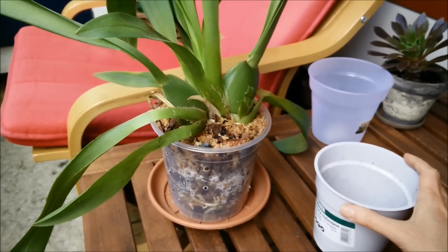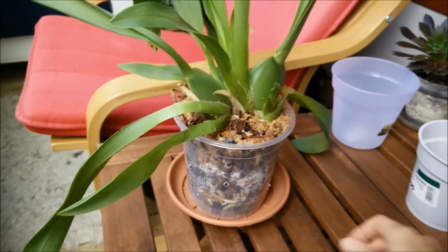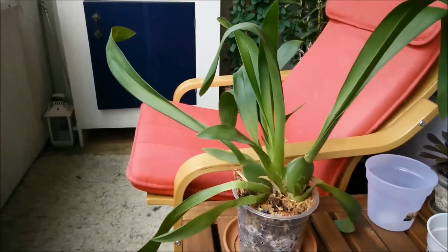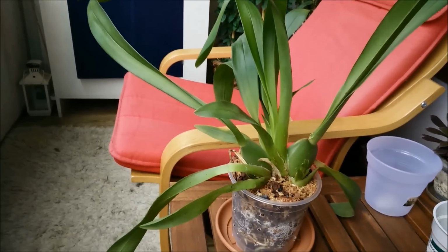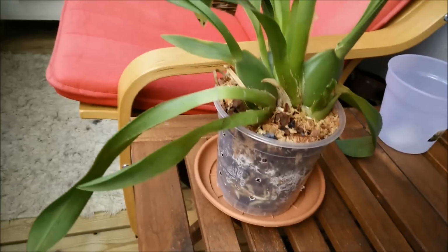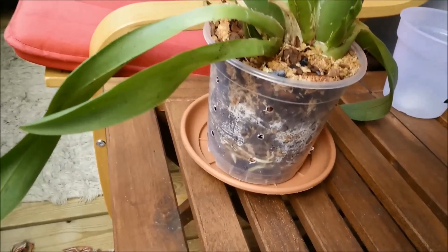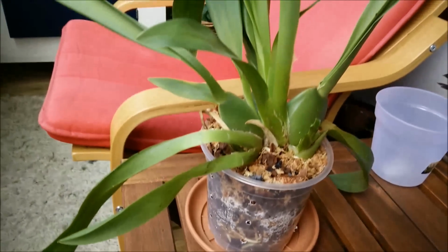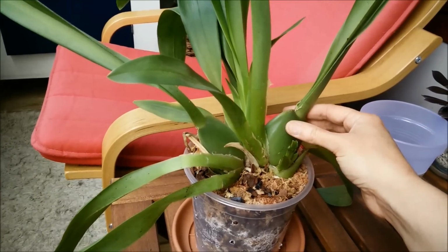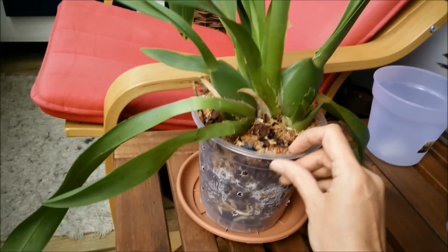I decided to repot it because this is quite a large plant and I wanted to see what was in the pot, so I repotted this. And the roots were in excellent condition, but I was surprised at how little media it had, because there were so many roots in that little pot. And they filled the pot completely. There was no space for media.